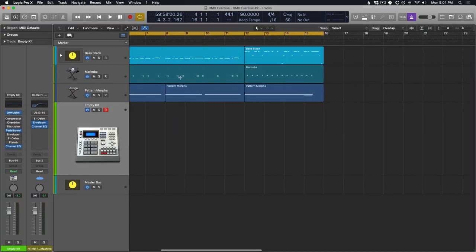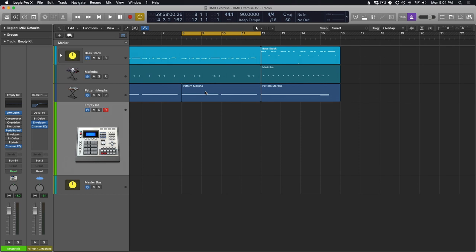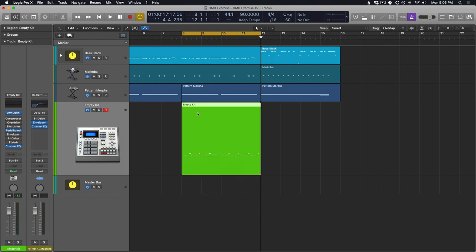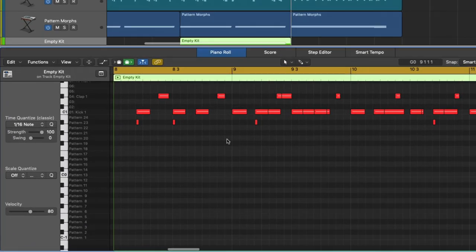All right, from here, I'm actually going to loop. Let's see, close the library, and I'm going to loop 8 here to 12, just so I can hone in on one section. And I'm going to play my kick drum and also my clap sound. So let me just try to figure out something that feels pretty good to me. Okay, that sounds pretty good to me. Shift R to populate what I just played. And let's just try to clean it up here.